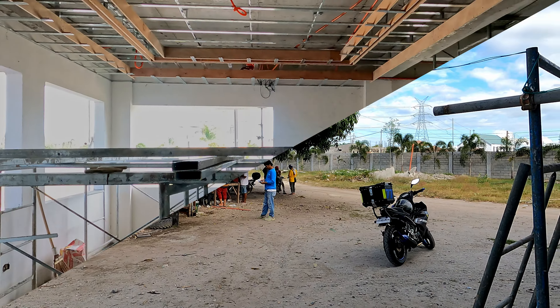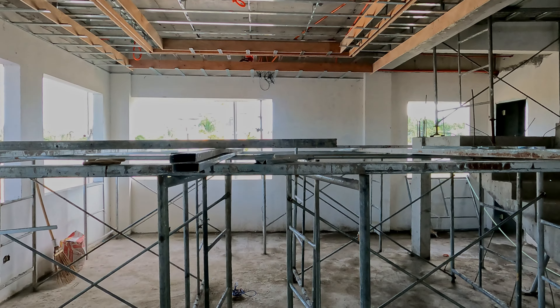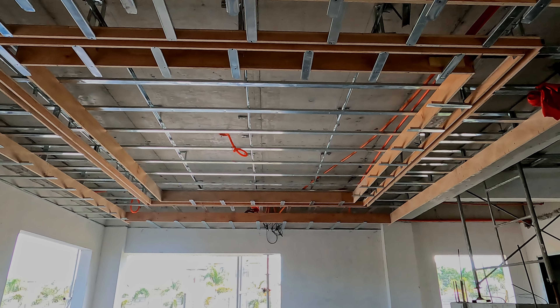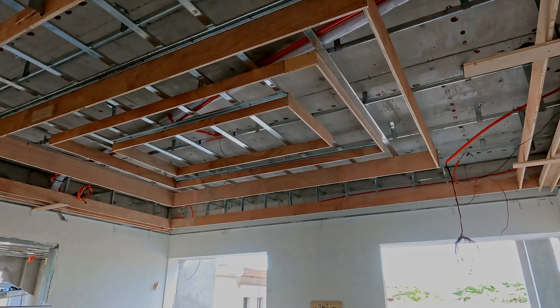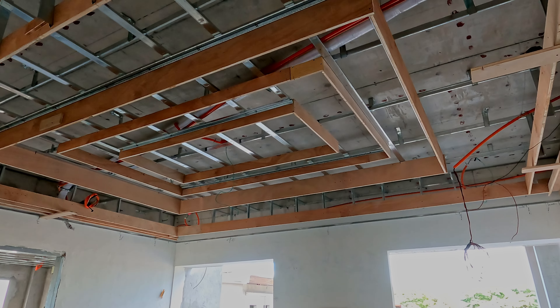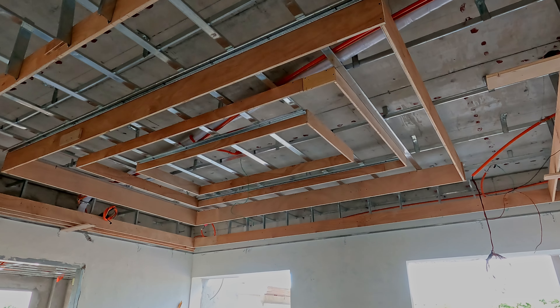Let's have a look inside. In the living room scaffolding remains and they've been working again on this ceiling, getting closer and closer to being a finished frame. Almost next to it in the dining room — my word, this looks complicated — but I imagine again getting close to being finished.